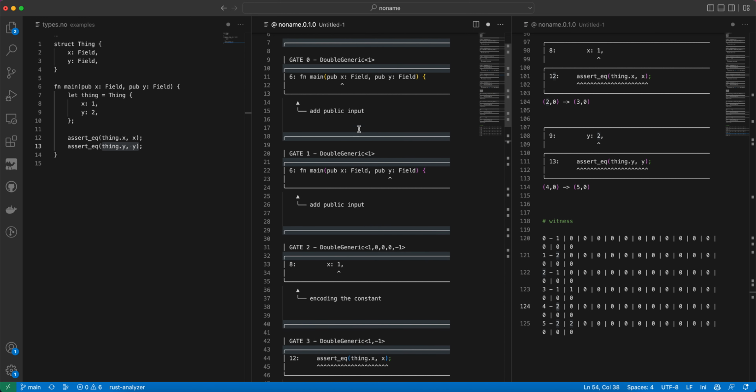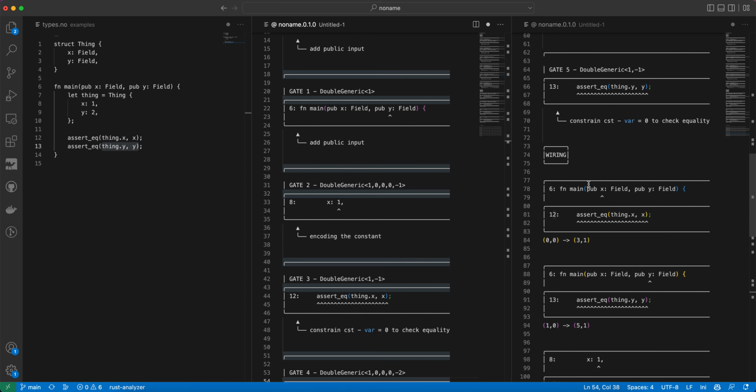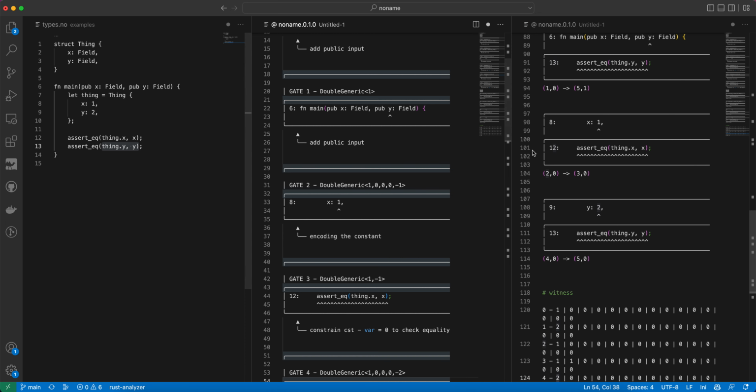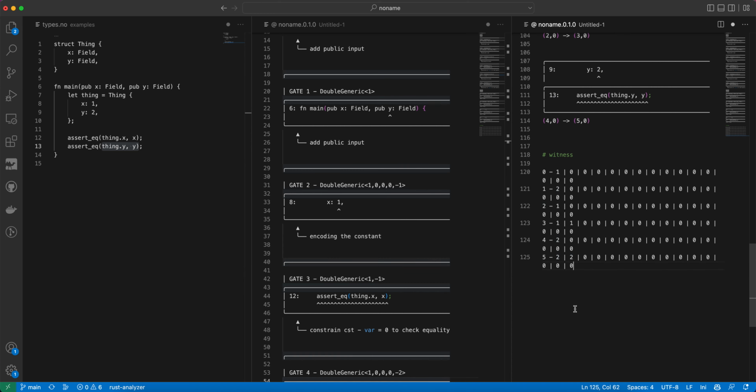So it seems like my circuit is correct. I verified the gates using my debug messages. I verified the wiring, everything's good. We're not returning anything here, so that's all we need to do, and the witness is correct. It's a very simple example, but we can already see that if that simple example is correct, probably bigger examples are going to be correct. But if we do something funky, we might want to verify that the constraints make sense compared to what we wrote here. Yeah, I guess that's it.